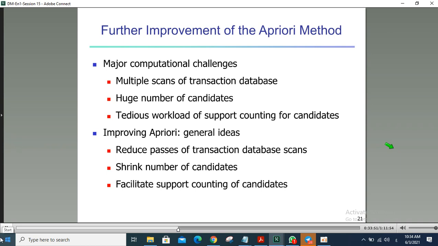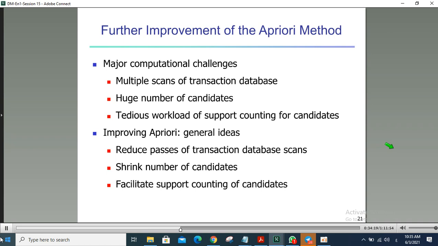Also, we can make other improvements on Apriori method because this method suffers from different challenges. One of them is multiple database scans.